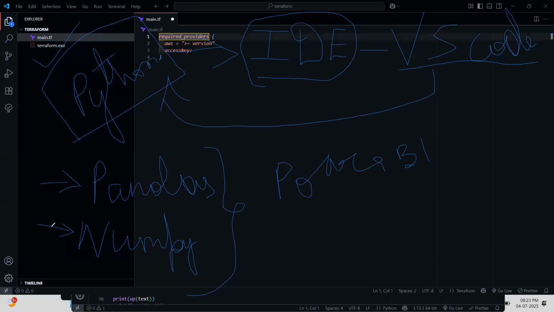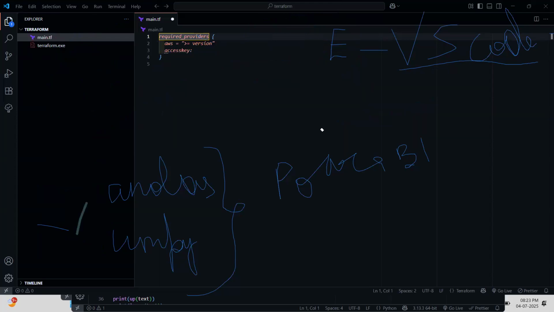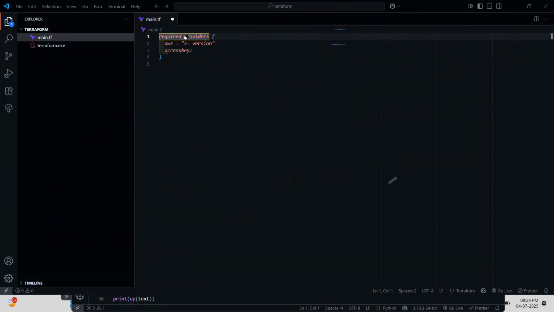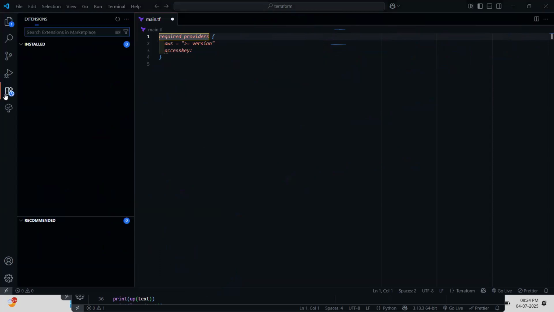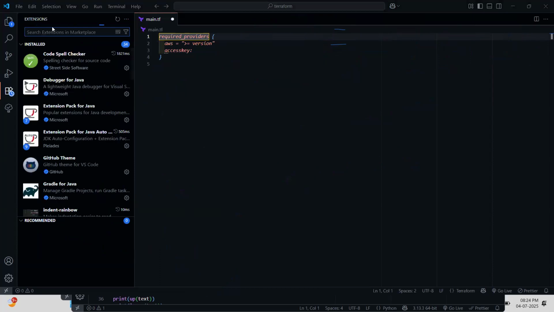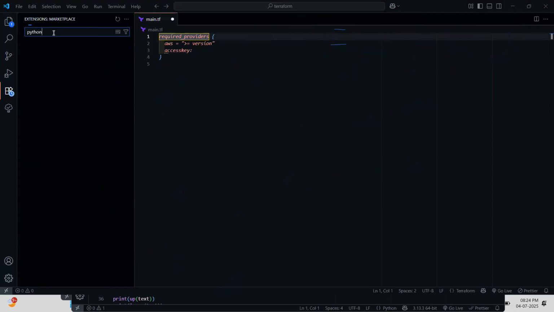Okay, now it's responding. As of now, in Visual Studio we are running with Terraform, so let us delete that. Here it is, the extensions once you install. You can search for Python.